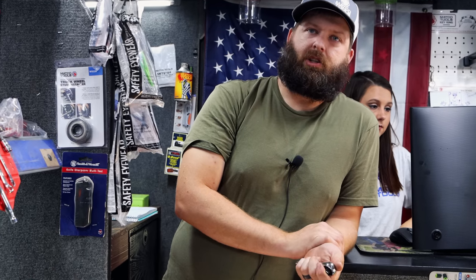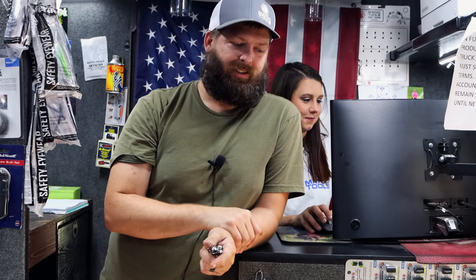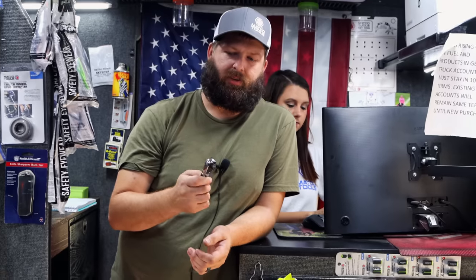Have you seen the one that they have? It's shorter than that — it's got a comfort grip on it. A quarter inch body with a three-inch head. That's actually the one we had, that's the one I was going to show. It's really nice — it sold quick. I got it in the middle of last week and she sold it Friday. That's always a plus. That's what we're in the business to do — sell tools.